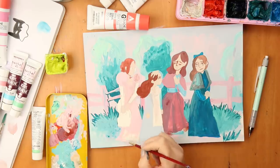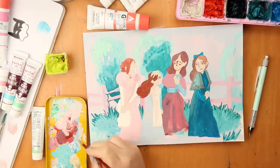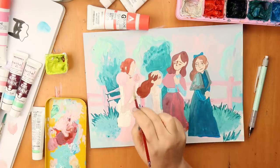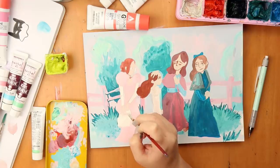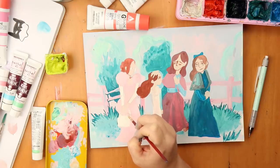Ouch. As you can see, I used my gouache jelly paint and I took out the yellow from that, which is looking a little bit stained and green from me dipping into too many different colours, but it kind of worked. I need to get a new fresh yellow because it was really difficult to make the skin tones and everything.